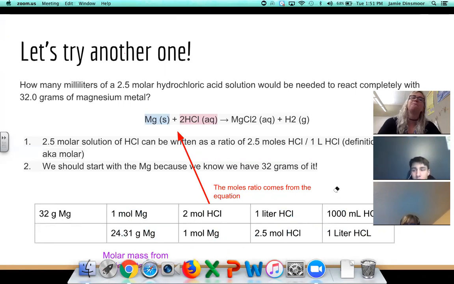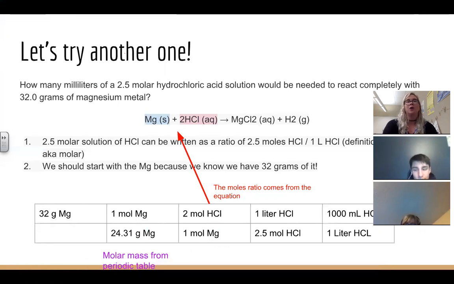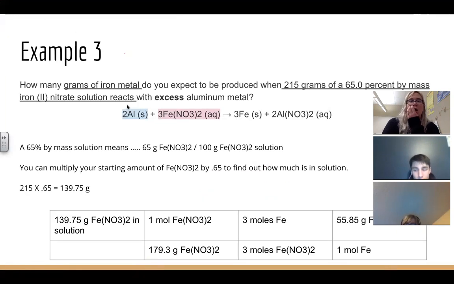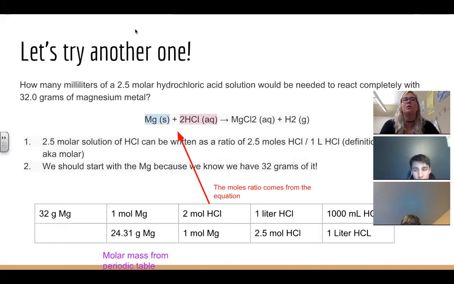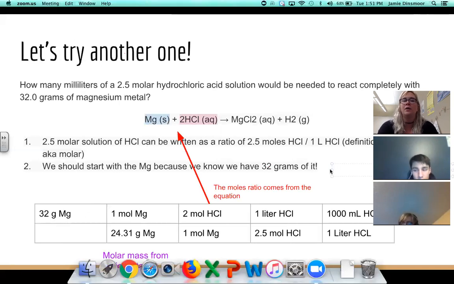So again, to summarize, when you're given a question like this, they're going to tell you which reactant you have a certain amount of. You're going to try to figure out how much of the other one you need. That means you're going to need to use both. You need not only the magnesium that they told you how much you have, but you're also going to need your molarity or your moles of your hydrochloric acid, as well as the coefficients from your full balanced equation. So we're going to try one more. But again, your answer should be 1,053 milliliters HCl solution.